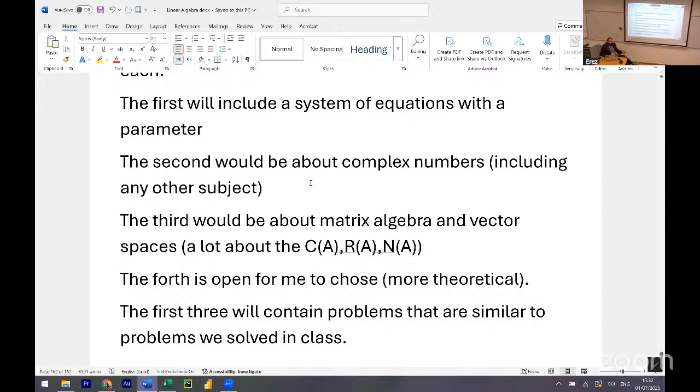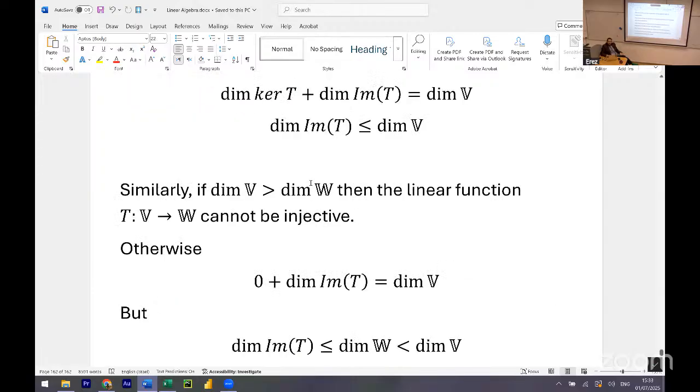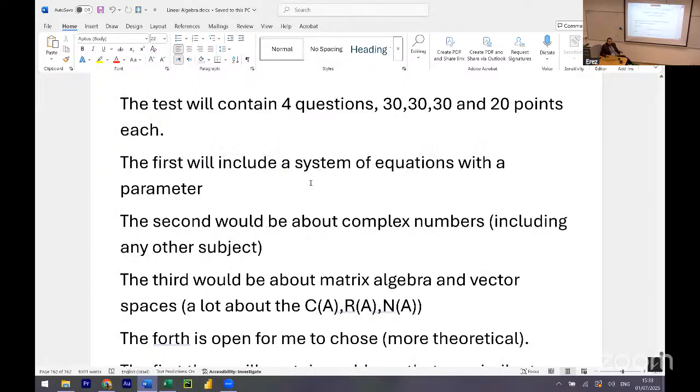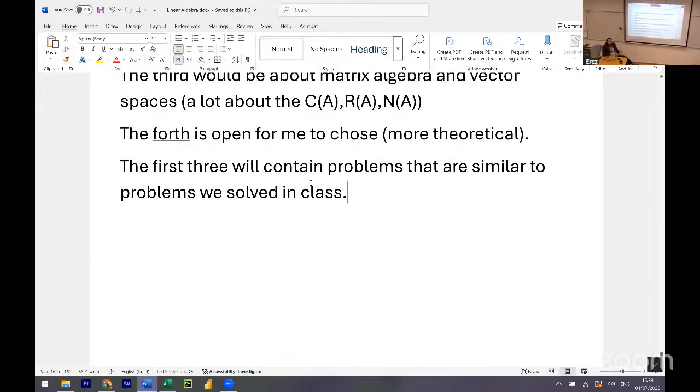prepare for the test. You need to go over the entire Word document, see every problem we solved, and say, this problem might just as well be on the test, and we need to know how to solve it. Everything, right? And these are the technical stuff. And the fourth question is more like general.